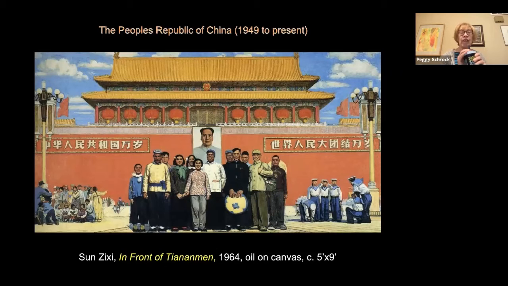Does this look familiar again? We talked about this last time when we looked at the Imperial Palace, how everybody needed to go there and get their pictures taken. So now we have an oil painting. Now this is more subtle socialist realism. It's not sort of a poster screaming propaganda at you, but it's still the same thing.